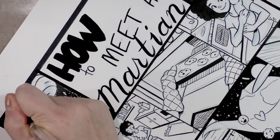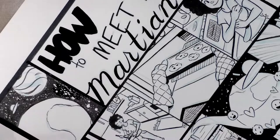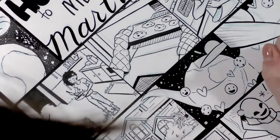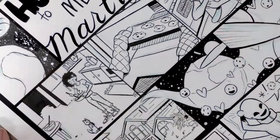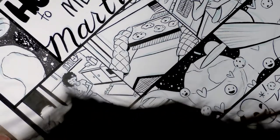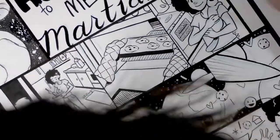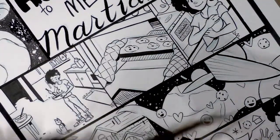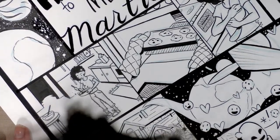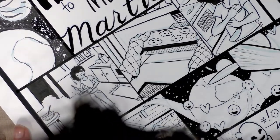Go back up here and fix some areas that were affected on the UFO. So I'm going to allow those to dry, and then I may go back in and add some more stars. But while I'm at it, I'm going to add some curls to our main character's hair. It's another reason why we let the ink dry fully, because you're going to get a better, more opaque mark than if your ink is still kind of wet. That's going to come out as gray if it's still kind of wet.